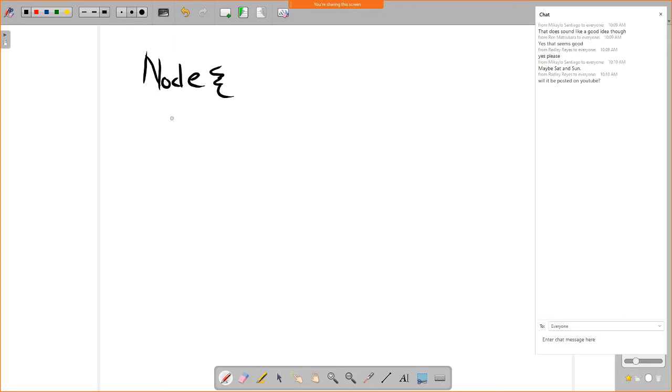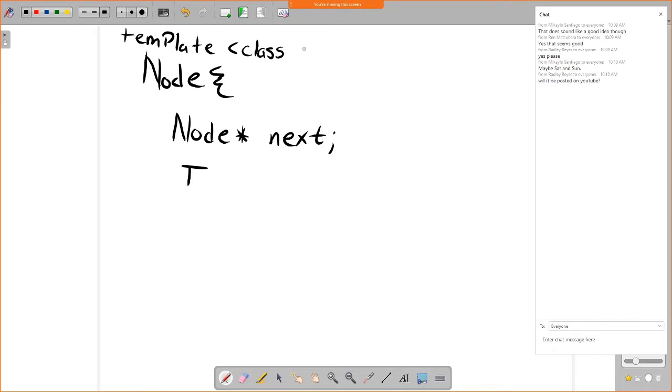And the node will contain a pointer or a reference to another node. So it's going to contain a node pointer, and it's going to contain some sort of data field. I'm just going to call that T. So again, we'll just say this is a template class. I'll probably just generically use T from now on. So class T, and that's the data. And for now, that's all it's going to contain. And that's a pretty typical structure for it anyway.